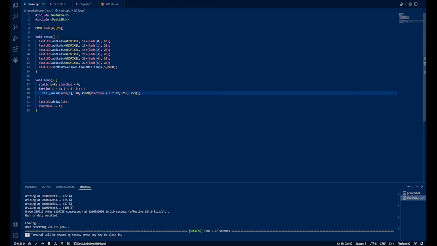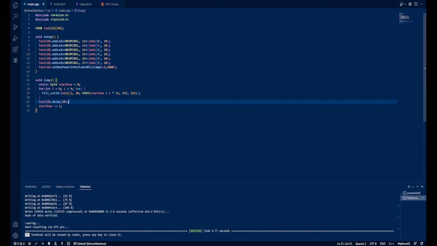And then what we're doing is, since I is the index of the array, the color for strip 0 will be 0, or whatever start hue is, and then for strip 1 will be start hue plus 32, and then for strip 2 will be start hue plus 64, etc. So you get kind of a full rainbow across the 6 strips.